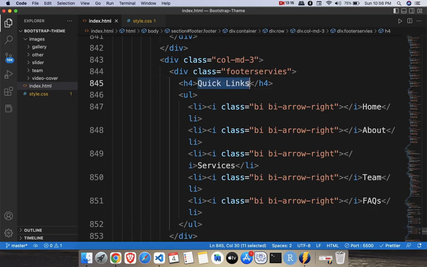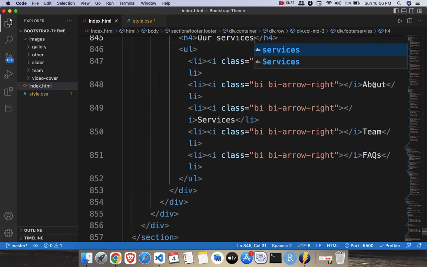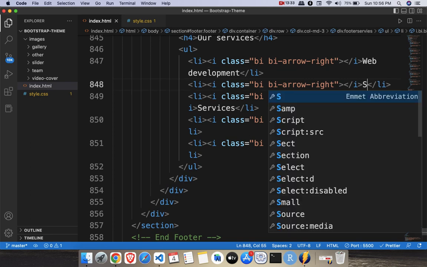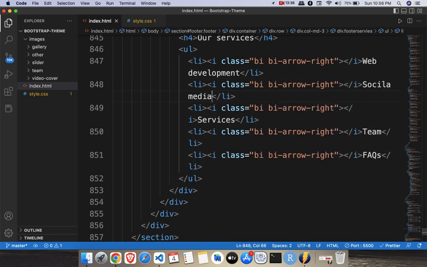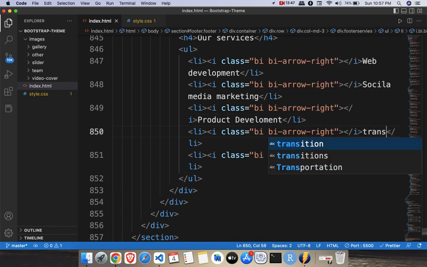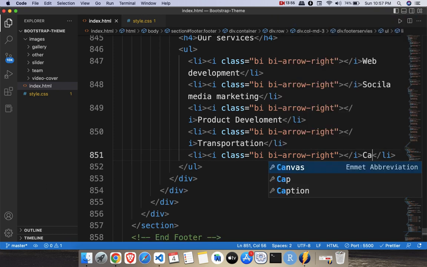Just change the title to our services, and change the services to: we have web development, then social media marketing, we have product development, then transportation, we'll make it capital, and the last one we can have is call center.